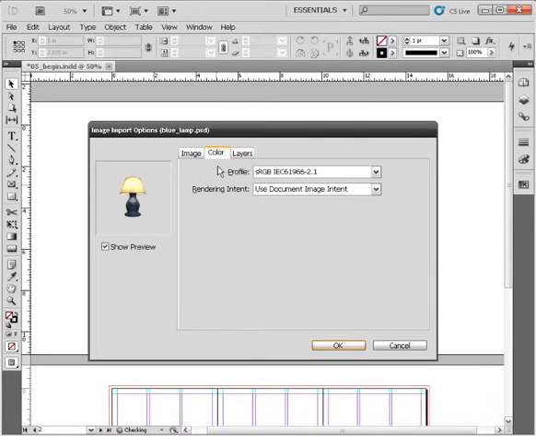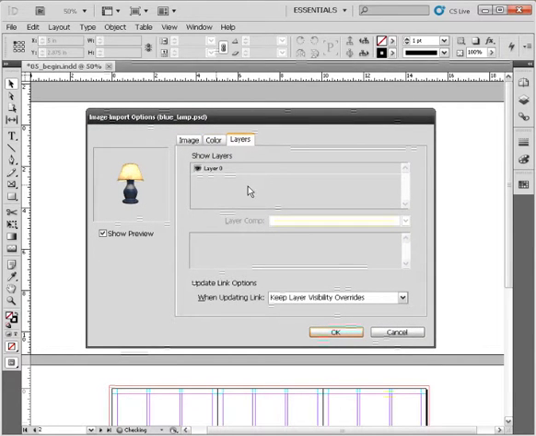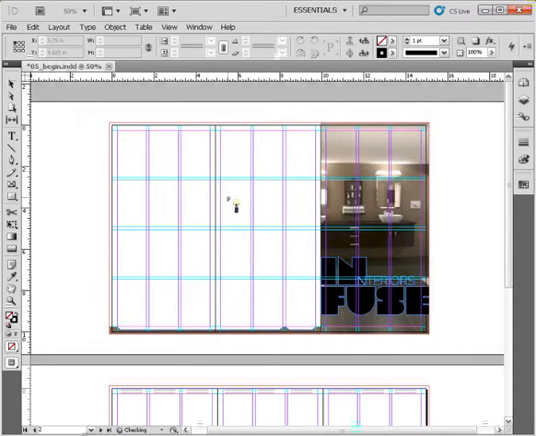We also have some color options here and a few other options on this image tab. So this is some advanced options that you can work with if you've got a multi-layered Photoshop file and maybe you just want a few of the layers to show up on your InDesign document. So I'm going to go ahead and hit OK now, and notice that we have something a little different. Now my cursor has changed and it's been loaded with this image. Our cursor also has a little paintbrush icon by that.